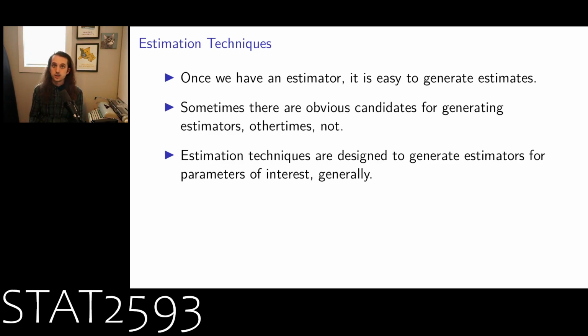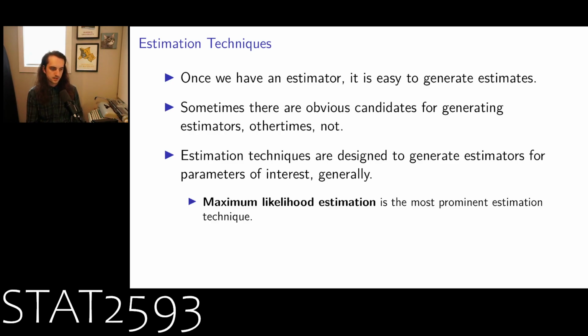Estimation techniques, generally speaking, are designed in such a way as to allow us to generate estimators for parameters of interest in a very general setting. So they're not specific to the mean or the variance or any other specific property. They give us a recipe that we can follow no matter what it is that we're trying to estimate.